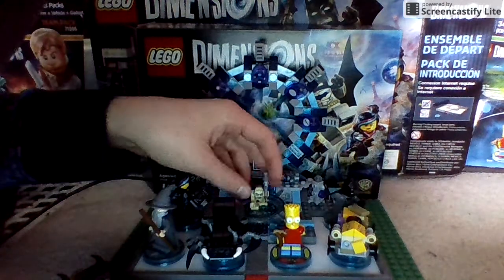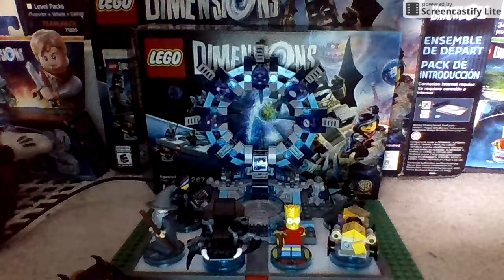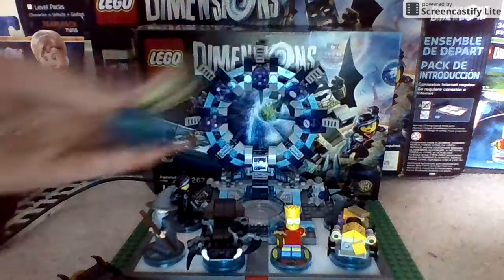We're gonna move on to our best friend over here — his name is Gollum. He was pretty easy to put together, and he has a fish, which I thought was pretty cool. If you guys look at his feet, they don't quite match the actual LEGO plate, because there are two pegs but his feet are kind of off — like he's walking. I like that you can't exactly put him completely on it; he's kind of walking off of it, so it makes him feel more alive.